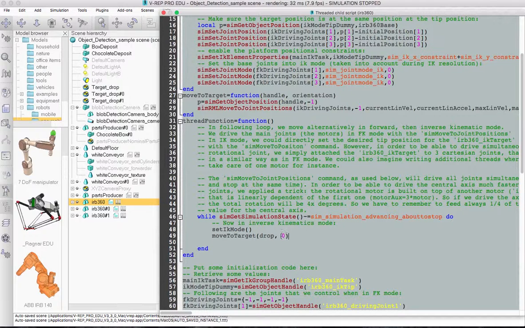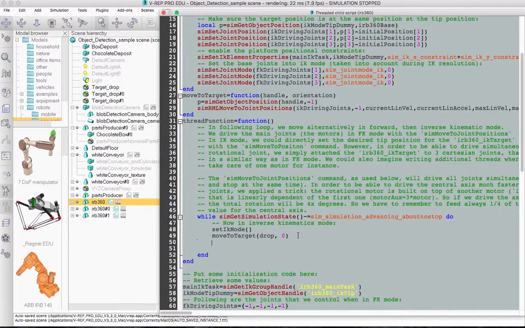This means if I put 0, I don't want the tip of the robot to rotate at all. This will move the robot to the drop target, and it won't rotate the tip. But if after I go there, I want to rotate, I would still make it move to drop, I will make it steady in drop, but for example, I'm going to make it rotate half a circle.